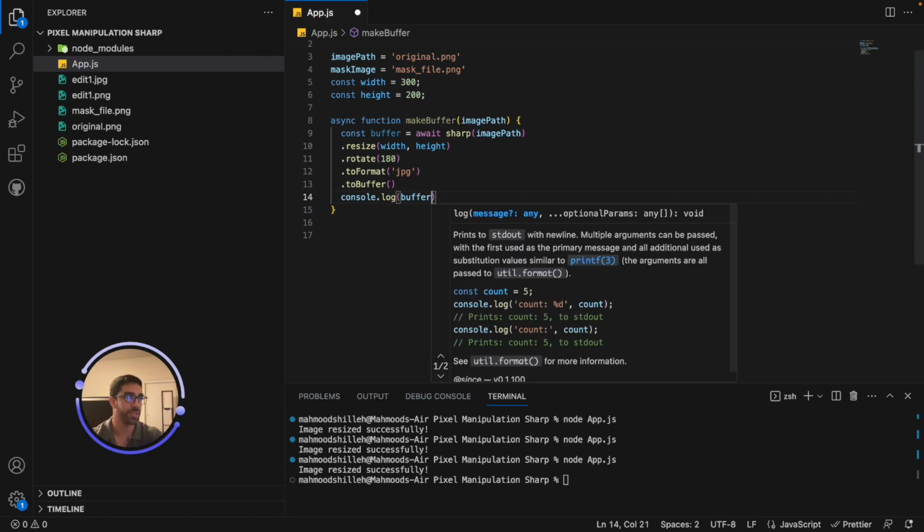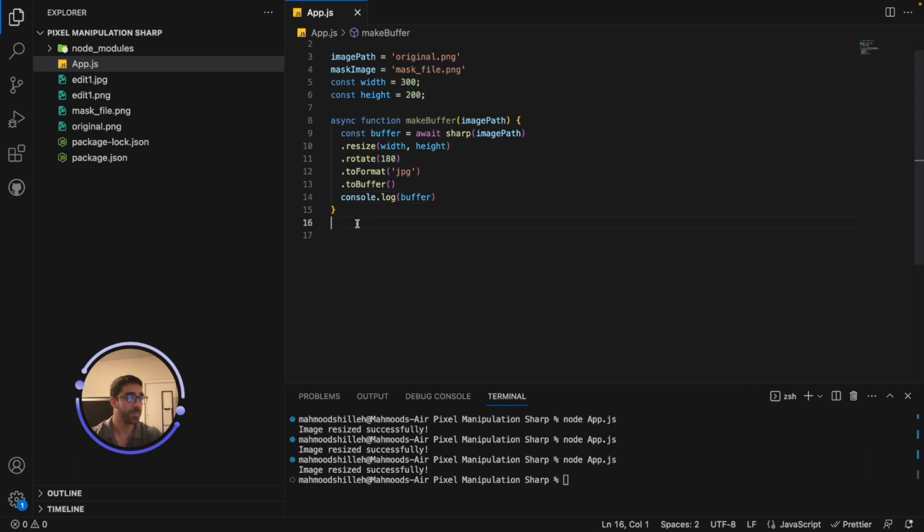and you'll see that it will give me a buffer object. So this is really useful, and it's probably needed if you are working with advanced use cases of images. So I am just going to run this, and it should.